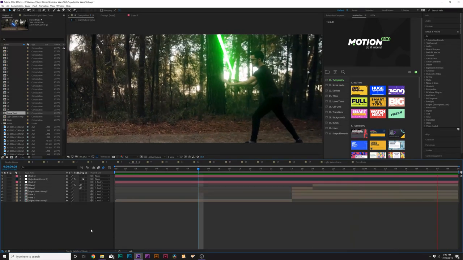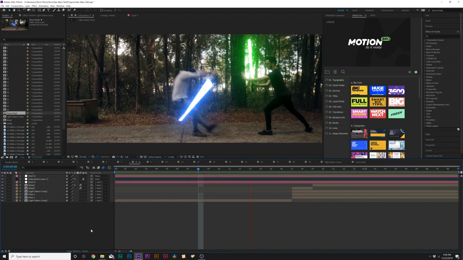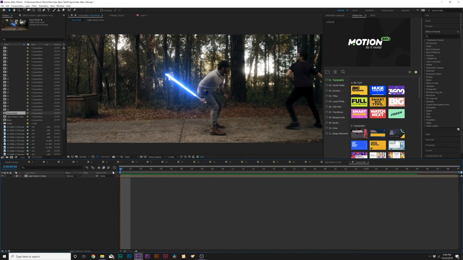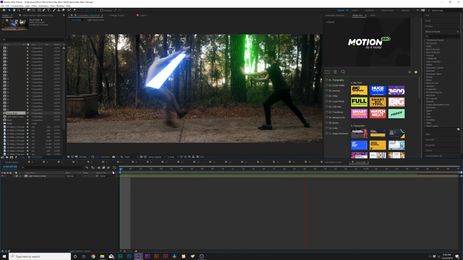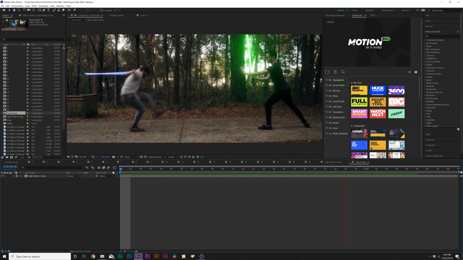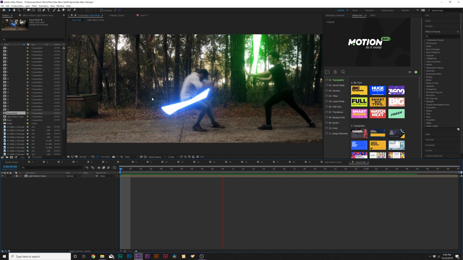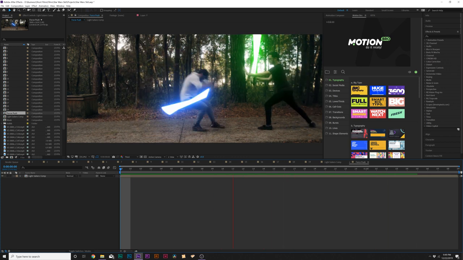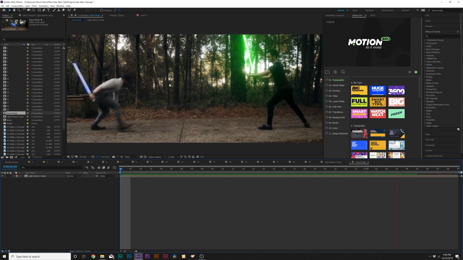Alright, so now we're going to work on our force push here, and it's really easy to do this effect. So let's go ahead and jump into our clean plate, and we'll get started on doing the force push. So here's our originally shot clip just with the lightsaber effects on. And you see that Shane's acting out as if he's getting force pushed back. And he's not flying back past the frame of the shot, so he's not really that powerful of a force push. So we're gonna take him and just fly him off the screen.